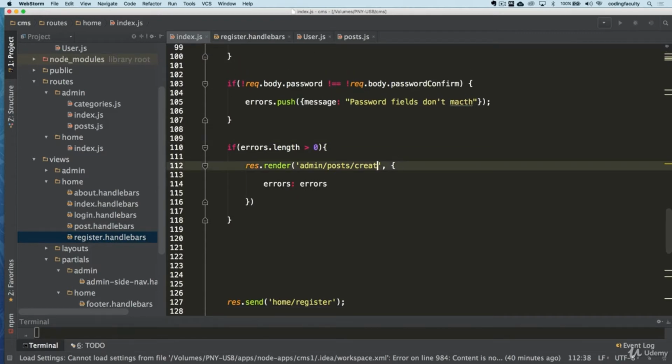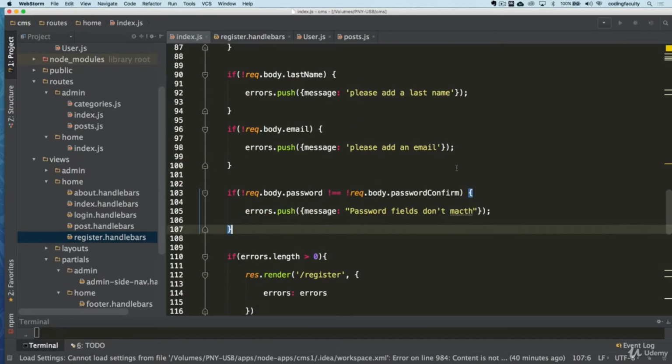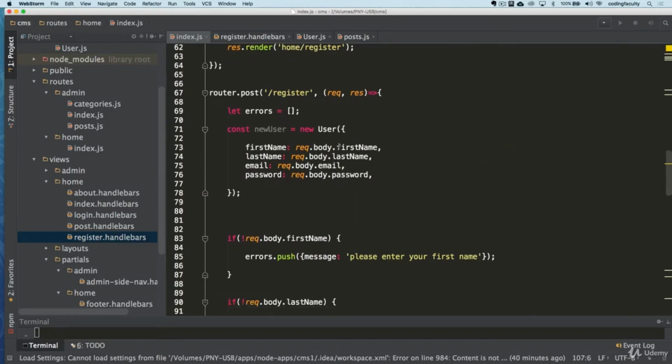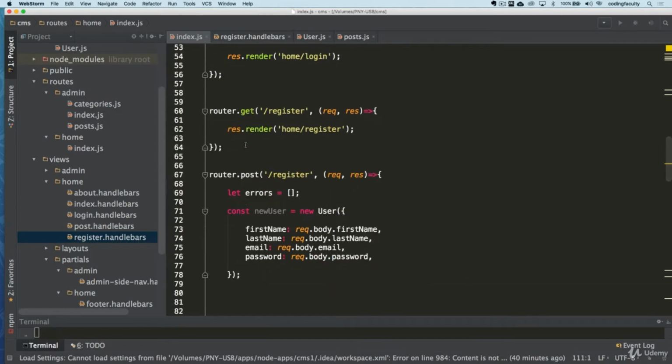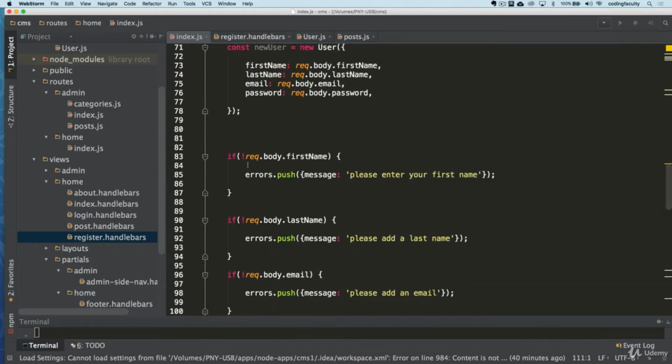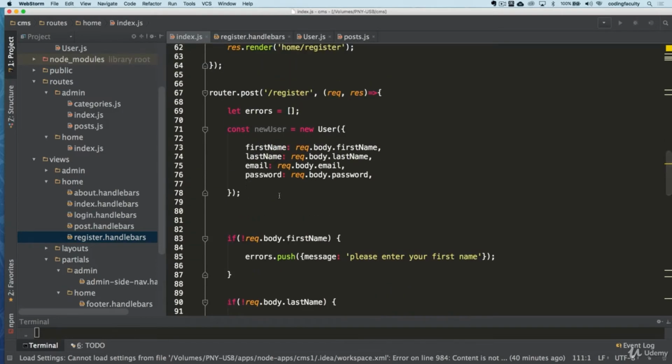And this would be admin post. Actually not admin, but this would be in the register, right? Actually, it is not. This is for the post data, so we don't need to.